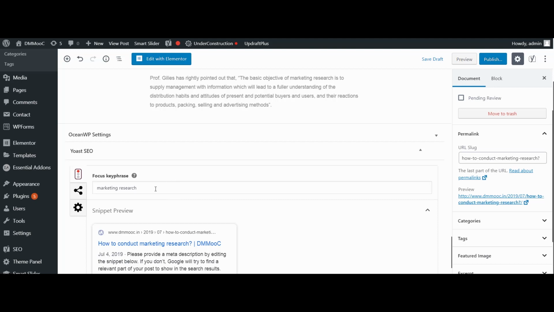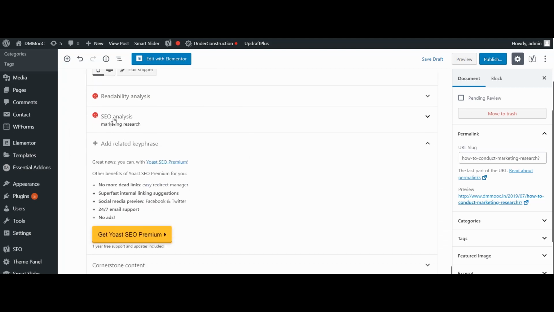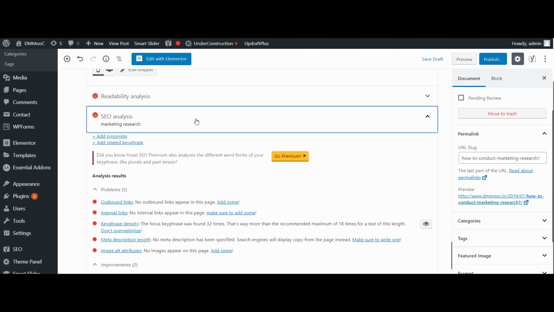You can also insert more than one key phrase, keyword or synonyms, but these options are available in the premium version only. Now click on SEO analysis. Your report is ready. It is just a reminder to add more keywords or related key phrases. You have to use the premium version.